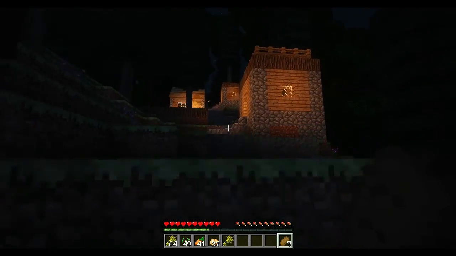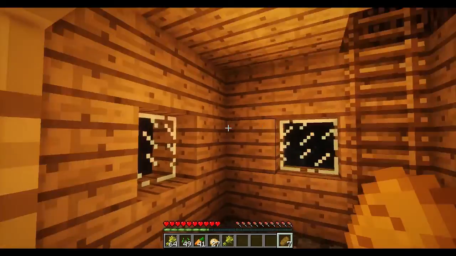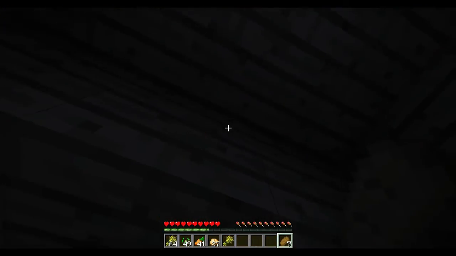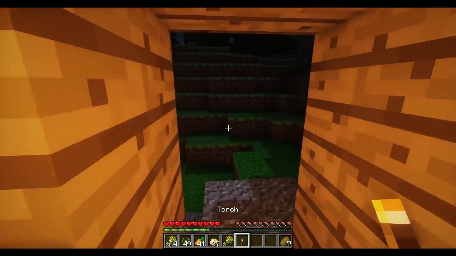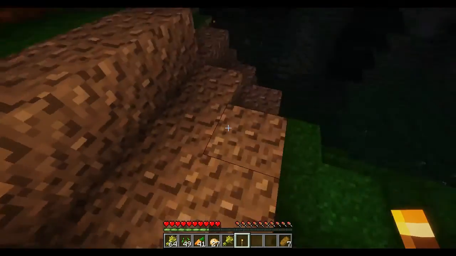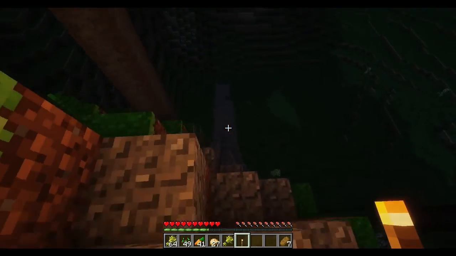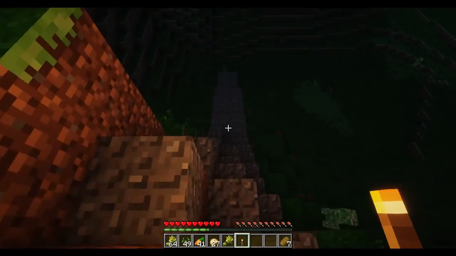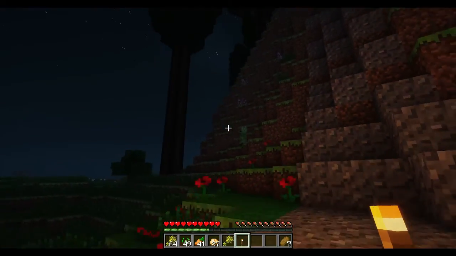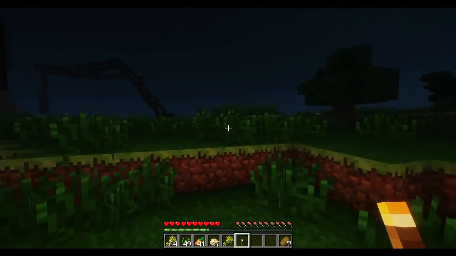Wait. I've got an idea. This is an amazing idea. Where is the... There it is. Aha! Look at this. This is one of the cool things about this mod, is that you can hold torches and they actually make light. So we can go in safety. Not blow up. Stay there, creeper. This is exceptionally dangerous. Ooh, dear.